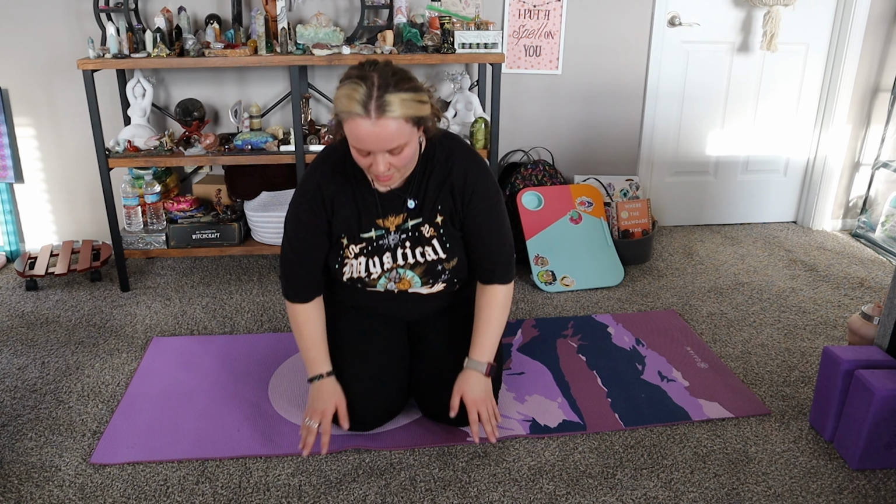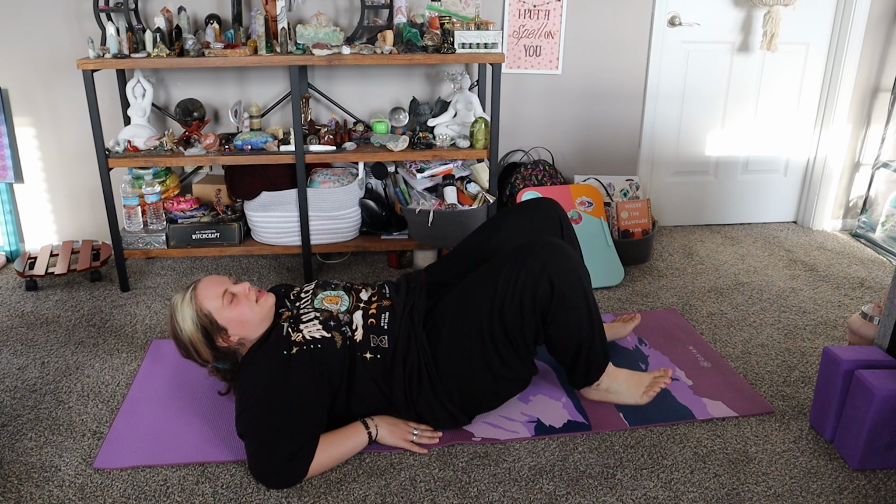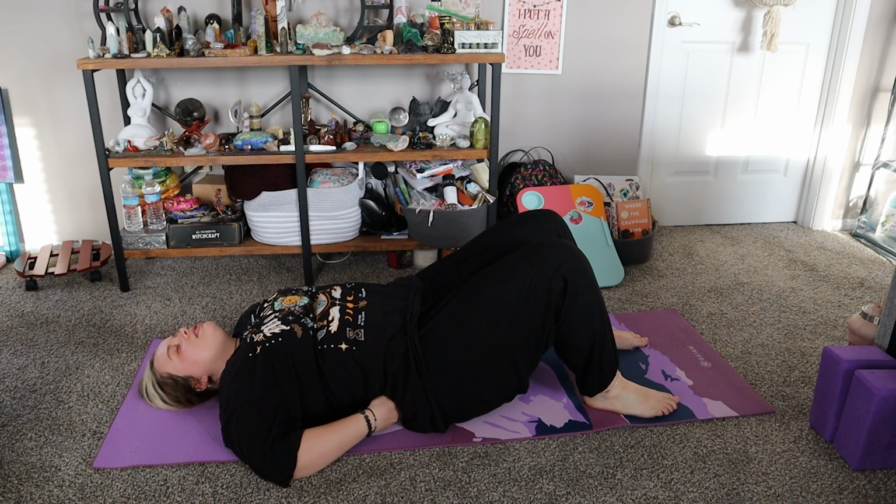And let's get into Savasana, my friends. So let's lay down on our mat. Backs flat, scooching out the goodness from under you. Legs down, palms facing up to receive energy, palms facing down to dismiss your negative energy back into the earth. Grab a block or a pillow or a blanket, whatever you need to get comfy here. I encourage you to take several breaths here while you get your breath back to a normal pace.